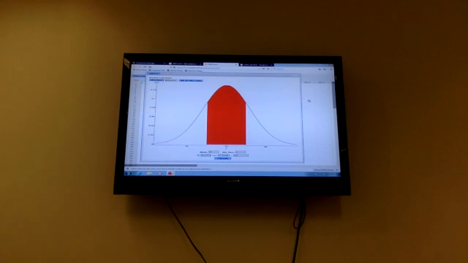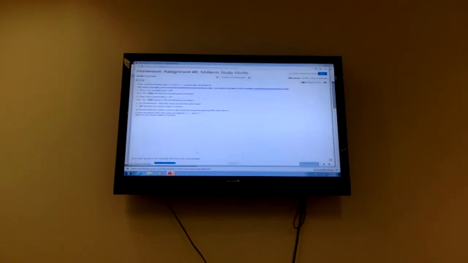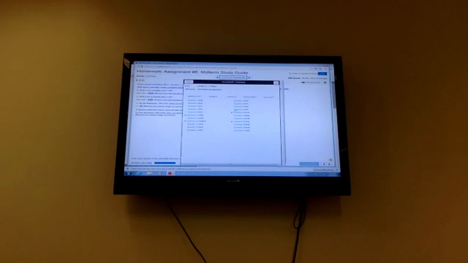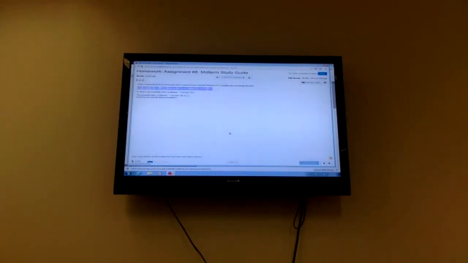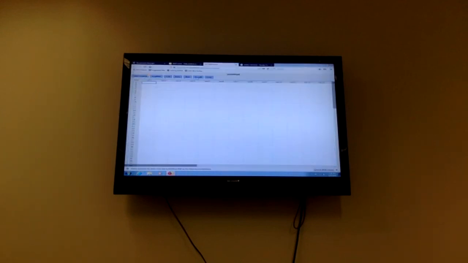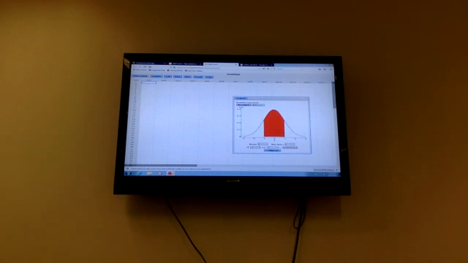I'd like to go through number 8. I got A done, but for some reason B is being a little problematic. Okay, so number 8. All right, so Z between negative 1.53 and 1.82. I'm sure these aren't your numbers, but you can watch and generalize. Which one did you go to under calculator? Normal calculator. All right, so 0.9026.